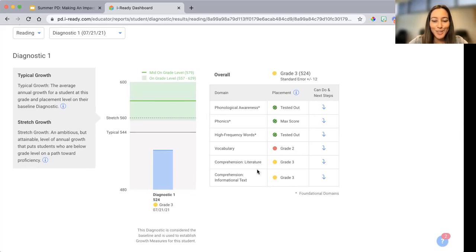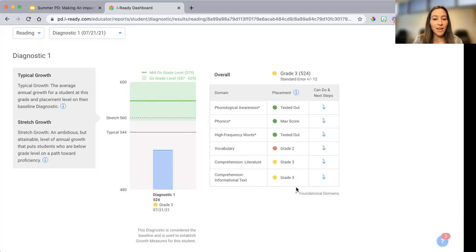As tech and innovation coaches, one of the biggest questions we always get is, tell me more about this number up here, right? Especially with MAP, the scoring was a bit different. So we were used to having a set number being a specific expectation for a grade, whereas with iReady, it's a bit different. What we always say is to shift our mindset away from the number and more to the domain placement, right? Because that number 524 doesn't tell me a whole lot. What's most important here is how they're doing in their domains, right?